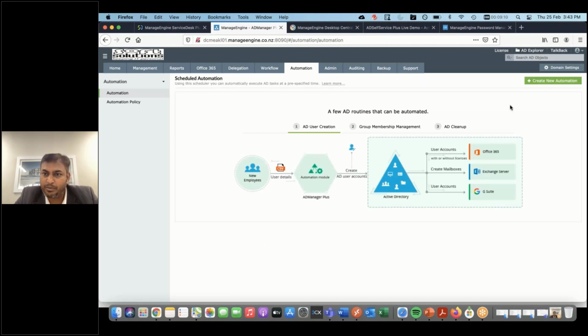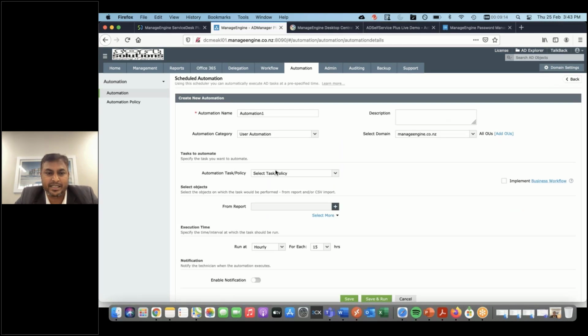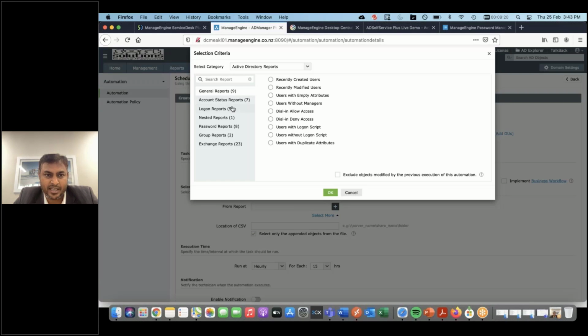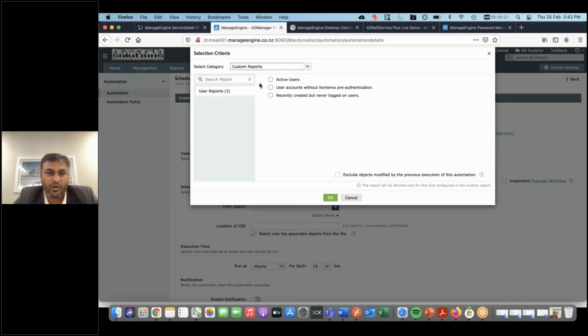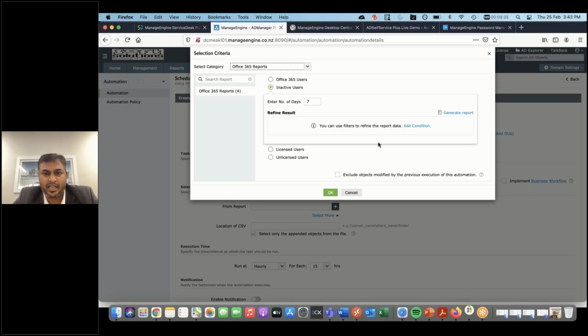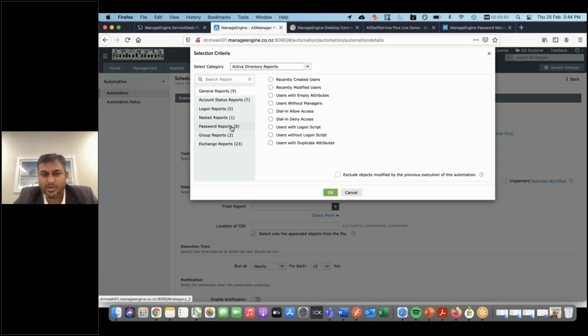The other important aspects is how to utilize the existing reports, intelligence, insights. Do you guys see the select objects? So we have an ability to pick any of the existing report for maintenance activity, for our Active Directory maintenance. So it can be Office 365, or I can select Office 365 report, select inactive users. And once the inactive users are selected, then it's going to give me the list, and then I can disable, or I can run some sort of automation.